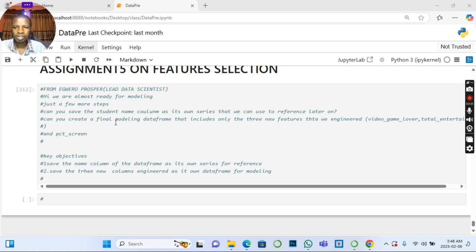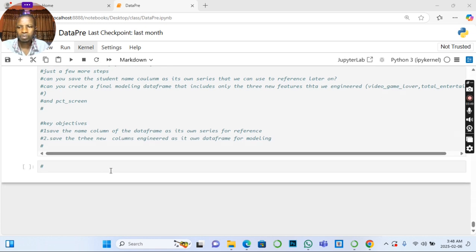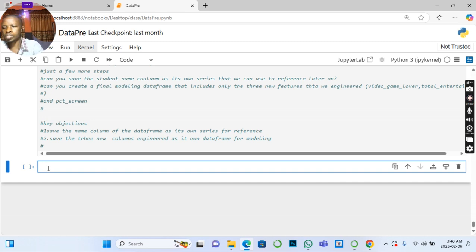Can you create a final modeling data frame that includes only the three new features? So this is supposed to be what we assign. Then we are supposed to answer this question. So this is an assignment I gave to you, and I believe you must have attended to that assignment.